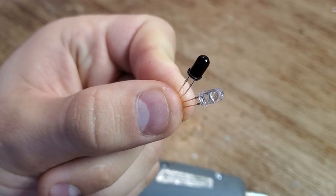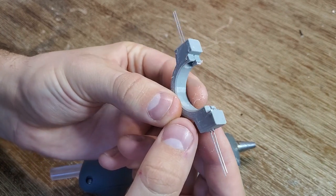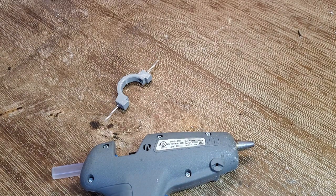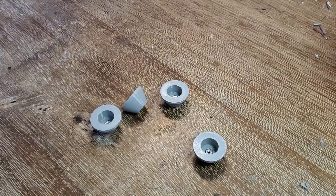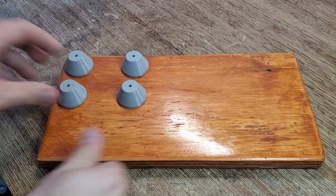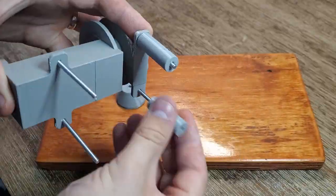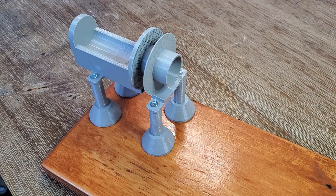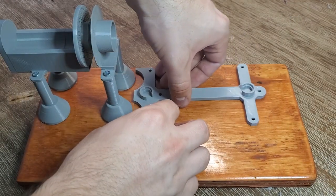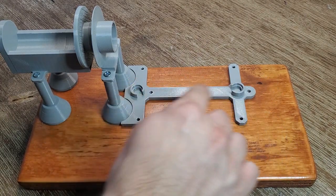I'm using this infrared LED and phototransistor to create an optical sensor for detecting the metal ball. This works better than visual light because the brightness of your surroundings won't affect the sensor. These little feet with the hex nut inside them will make it easy to switch out different coils on the test rig. This bottom plate holds the infrared LEDs and also makes sure they're lined up with the path of the projectile so that they'll detect it.